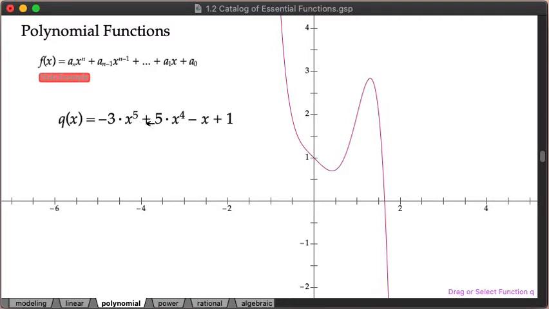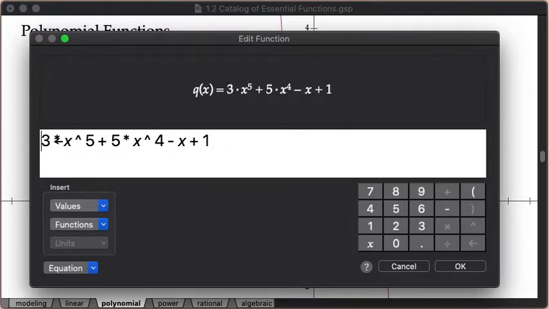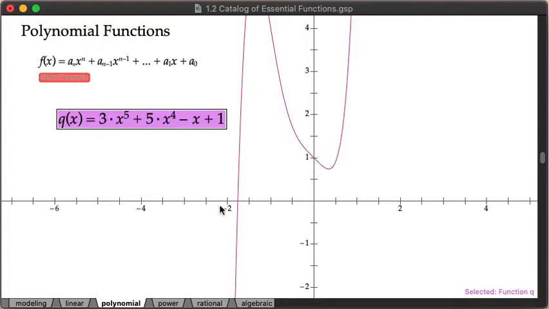One of the things is you could see the degree of the polynomial tells something about the shape of the end behavior of the polynomial. So fifth degree, odd degree polynomials have different end behavior on the right and left. On one side it goes up, and on the other side it goes down. This particular polynomial, it's fifth degree, and it goes up to the left and down to the right. The reason it goes up to the left and down to the right is because it has a negative leading coefficient. If it had a positive leading coefficient, then it would go up to the right and down to the left.